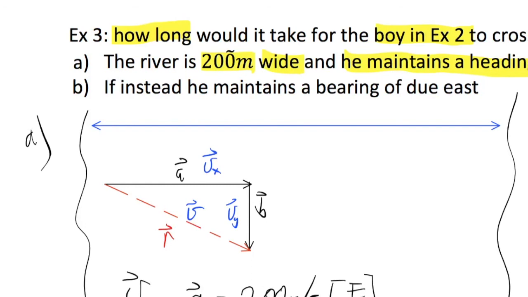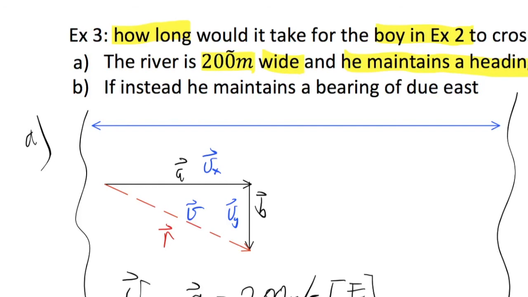So the x component is the boy's velocity with respect to the river, plus the river's velocity with respect to the shore. So that Vx and that Vy combine to get us our velocity. Now, if we think of it in terms of Vx, Vy, and just vector V, the next part makes a little bit more sense because we're asked to figure out how long it takes to cross the river.